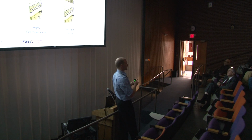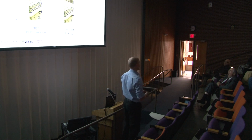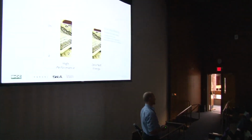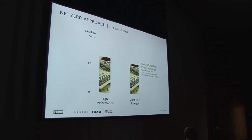And so you look at the filter replacement, the fans, the motors, all of the components of those, and other systems in the building that are now smaller. And there's probably a small uptick in maintenance, maybe more because of unfamiliarity. And Leo is amazing. He's the guy who's going to make this all really come to life. But we took that into account in our life cycle cost analysis and came up with roughly a $1.5 million net present savings using this approach overall. Thanks.